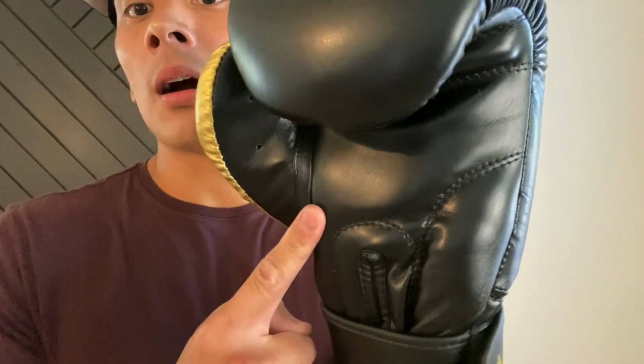But comfortable thumb, no issues with the piping pushing down or giving me any kind of numbness right here on my hand. The wrist support feels really good. You can see that the glove has a semi-broken in feel. I can open and close my hands pretty well. And the finger compartment is actually pretty nice and deep. You do feel the stitching, but they also put a piece of neoprene down here. And it does have features that I do like, especially for a glove in the price range that it's at.